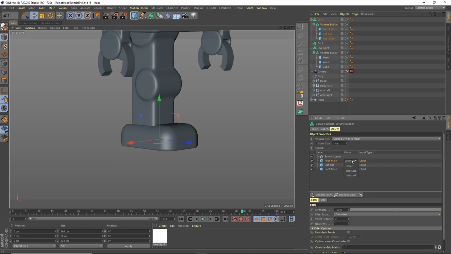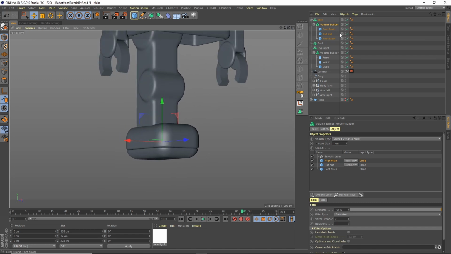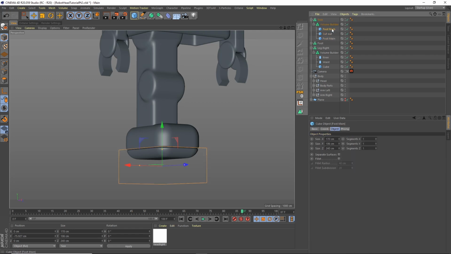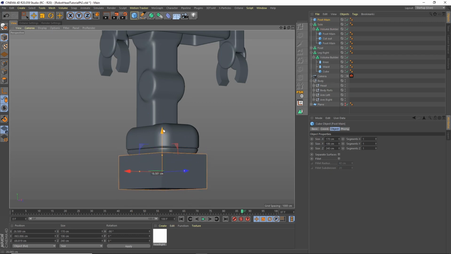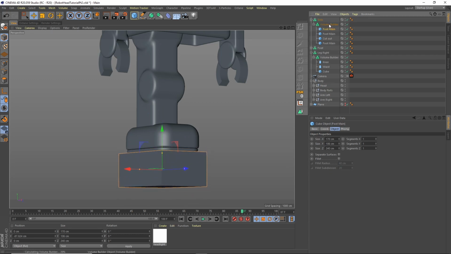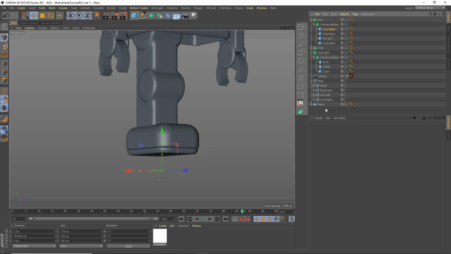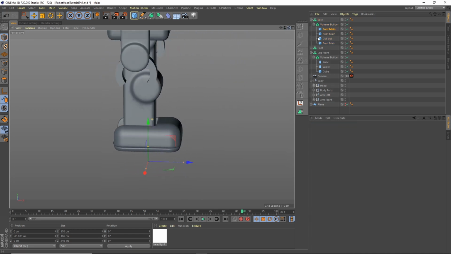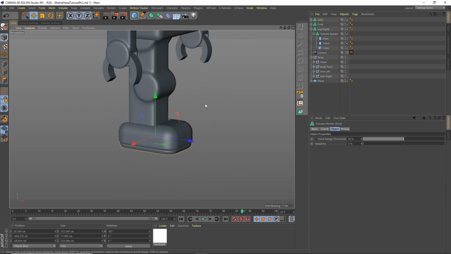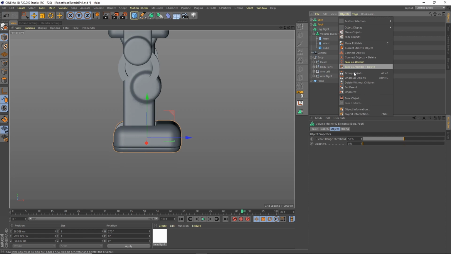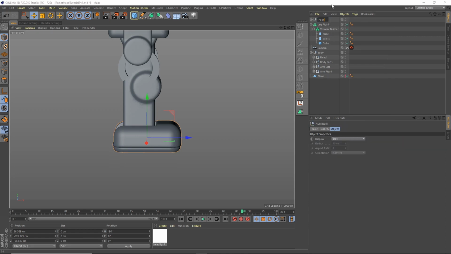And let's see if I change this to intersect what we've got. So we've got this on the side, yeah. I'm not too sure I'm too keen on the height, but what we could probably do is let's add in another one of these, and I want to kind of just chop off the bottom, bring that back in, and we'll say subtract. So we've just got this little sole to the shoe. Okay, I think one more thing I will do is group these together, and we'll call this foot.